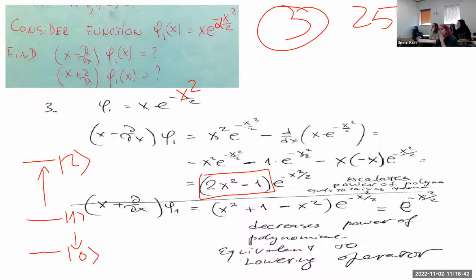3 humps, 4 humps. I've heard one, I've heard two, and I've heard four. And one number in the sequence was missed. Yes, so it has one more hump. And if you want to draw it, it will be an inverted parabola that crosses zero at 2 points. And when you multiply it by the exponential, it will go down, up, down. So we get what? Three humps. The second state of the harmonic oscillator. So this is a simplified, educational analog of which operator? I will probably try to dance it.